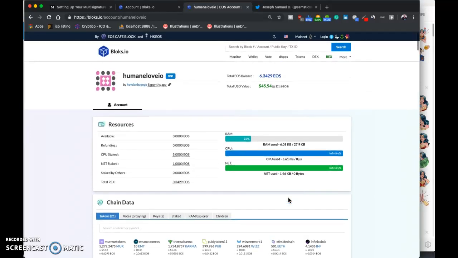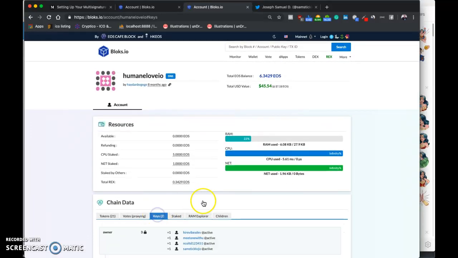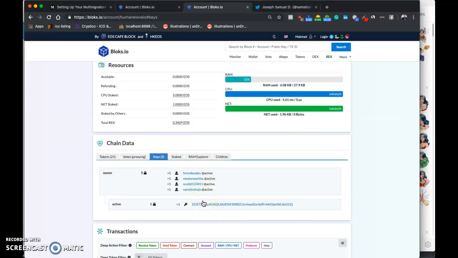charity. So if you scroll down, if you check keys, now you notice something about the keys. Now in the owner, there are 4 parties, 4 signatories to the owner account, right?